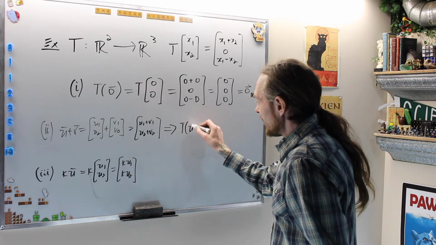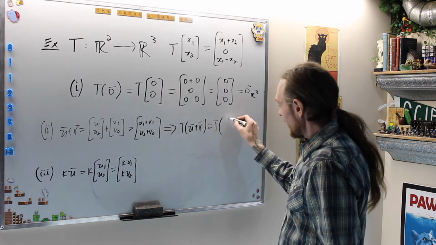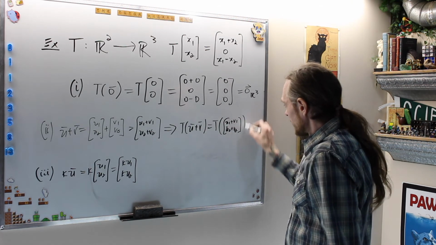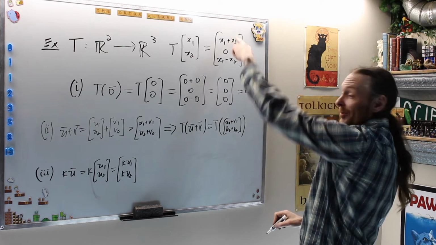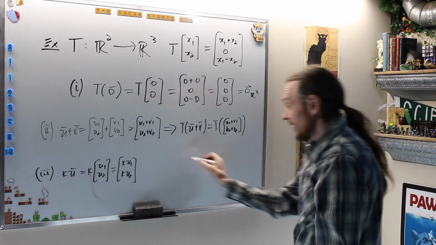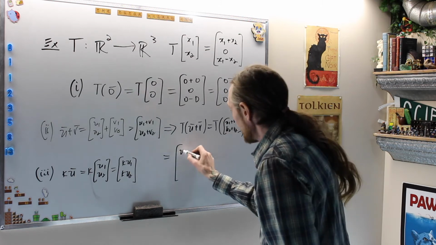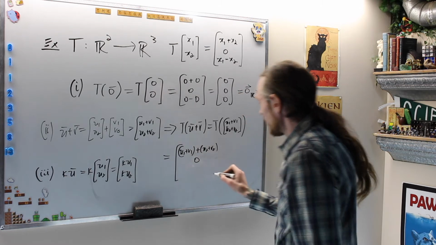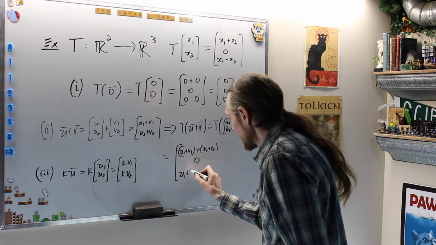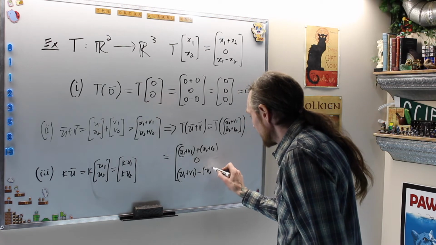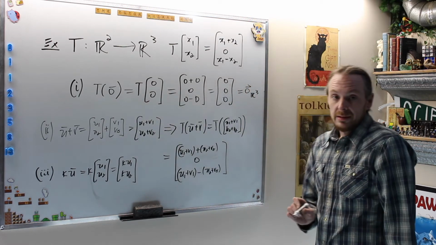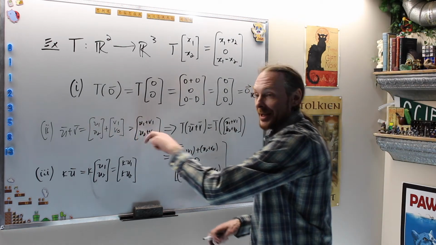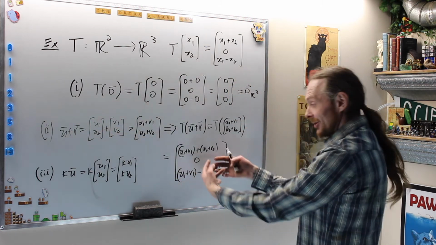Now we need T of u plus v. That is T of (u1 plus v1, u2 plus v2). What does that do? It does this thing, but I have to put those wherever x1, x2 was. This gives me (u1 plus v1 plus u2 plus v2, 0, u1 plus v1 minus u2 plus v2). Now we have to see the definition of its addition in reverse. Doing this was easy, but can you split it? That's what I'm going to do with this now.